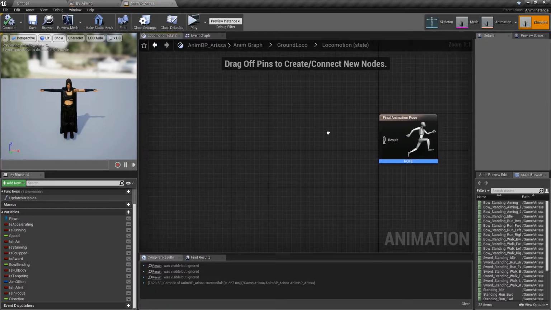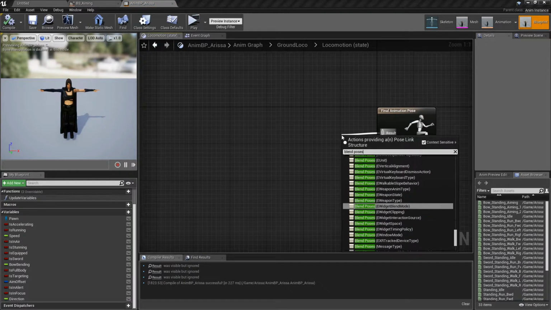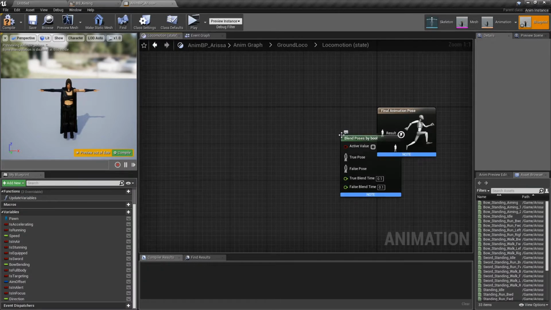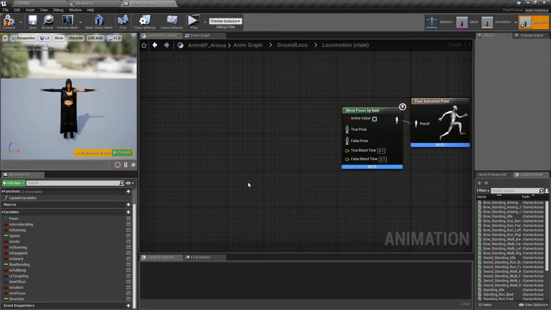In locomotion, let's separate the equipped animations from non-equipped by using the Blend Poses by bool and connect the No Weapon blend space to the false pin.